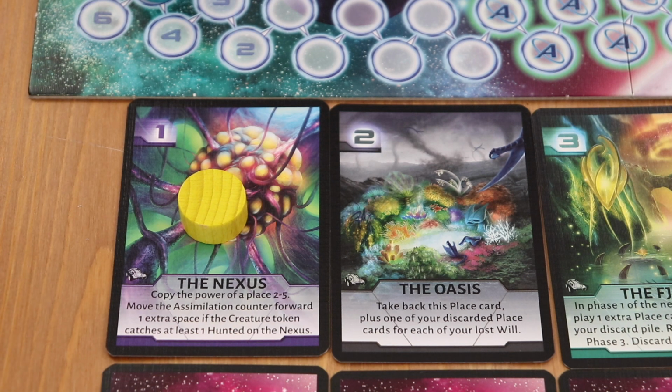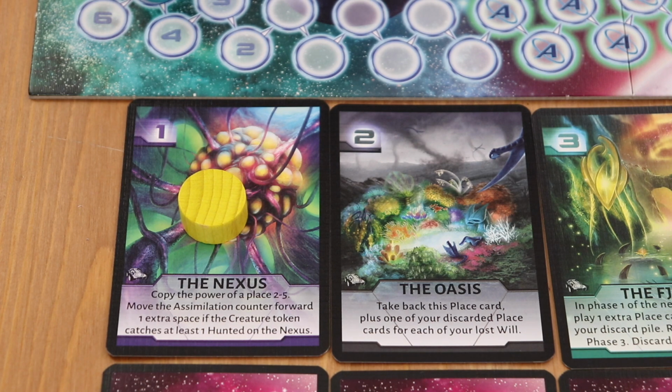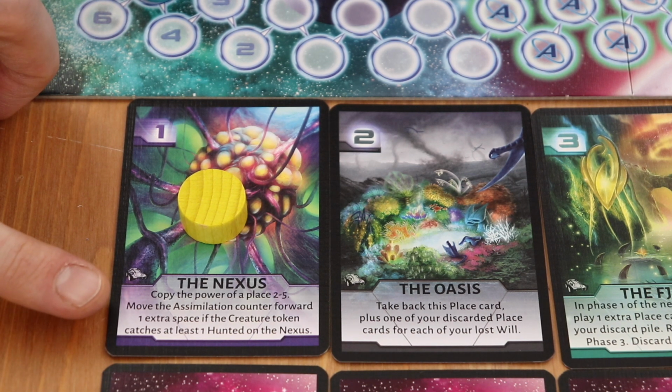If a player is able to successfully visit the Nexus, this will allow them to copy the power of a place numbered 2 through 5. So they could basically copy any of the powers on one of the other locations in the starting setup. One very important thing to note, though, is that if any of the survivors are caught here by the creature token specifically, you're going to get to move the assimilation counter forward 1 extra space, so it's dangerous for the players to visit here.